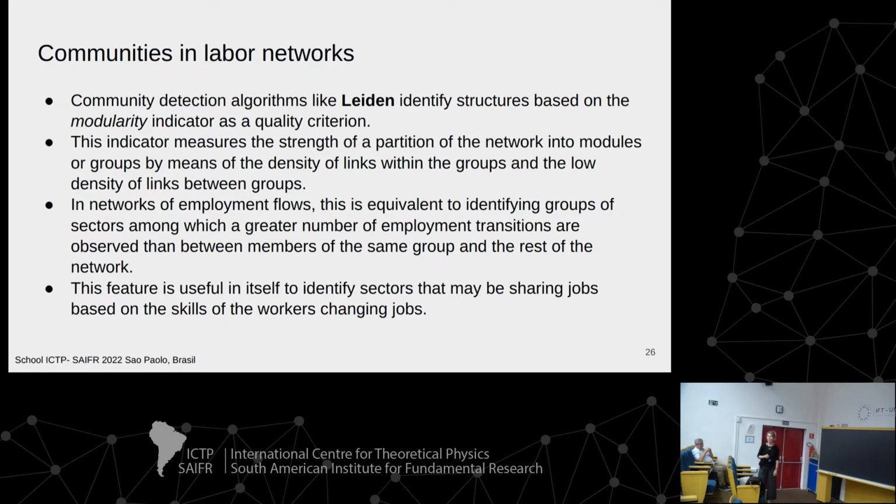What is modularity? Modularity is some sort of quality function, a function that you optimize when you cut the links and group the nodes. But you have to think of it as a function to optimize, as a quality function to optimize. Like an entropy? It doesn't work exactly like entropy, but you can make an analogy, yes. So this indicator measures the strength of a partition of a network into modules.